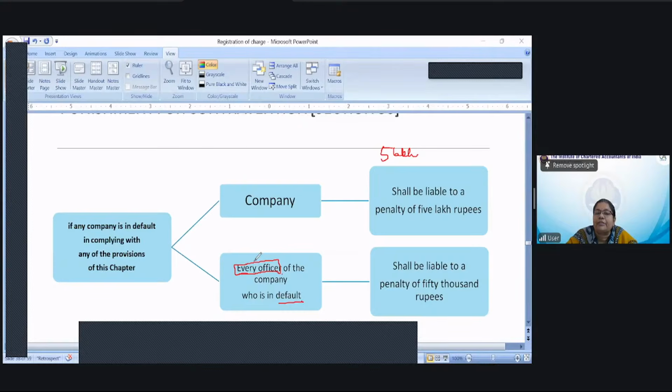Both are important. If you write only officer in default, the answer is not complete. Every officer who is in default shall be liable to a penalty of 50,000 rupees.